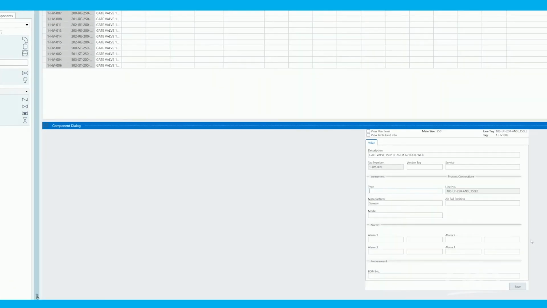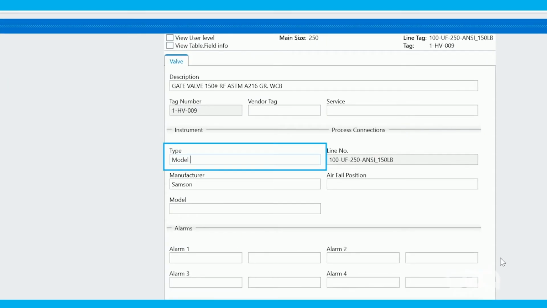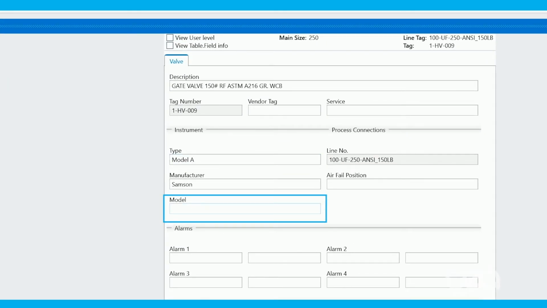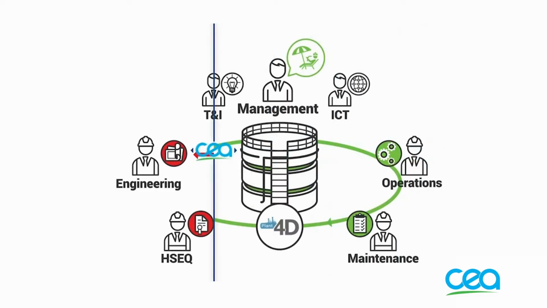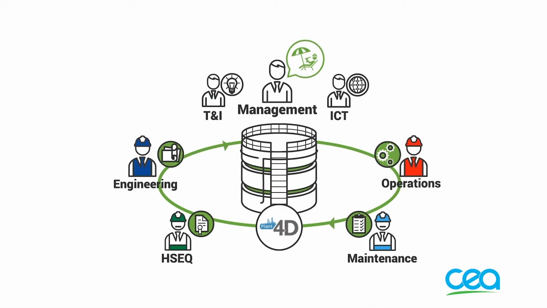By identifying this particular gate valve with its own unique tag number, you are assured that you and others from different departments will be collaborating on the same data and asset. Whether it be in 1D, 2D, or 3D, you are ensured that the data you use in your work activities are always up to date and available anytime you need it.